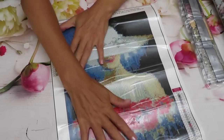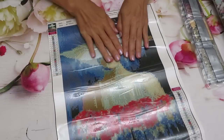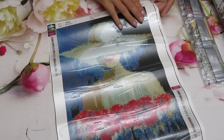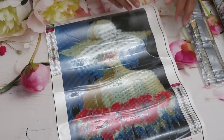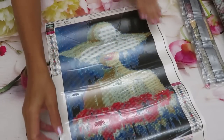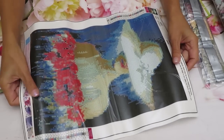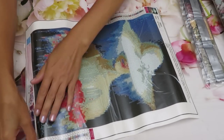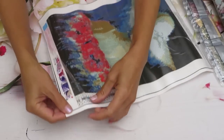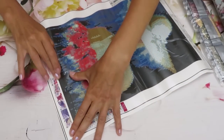But I love that she's holding some flowers. Her face is covered, so it's like a mystery lady. You never know who's under the hat. I like this one. And if I show you this one, we're gonna have no bleaks from the light. This piece keeps attempting to crawl up on the canvas the wrong way.